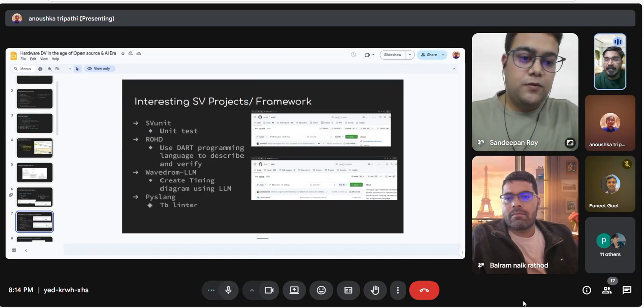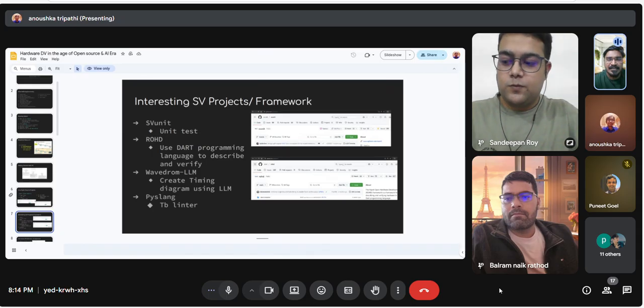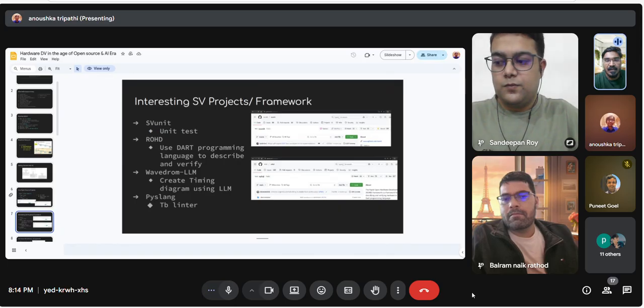And there are a couple of papers like AssertLLM, where they try to generate assertions from specifications. They have a framework on how to do that. They fine tune an LLM model, and they are using a RAG to generate the assertions. I think it's not open source. We can find the paper on AssertLLM in Google.